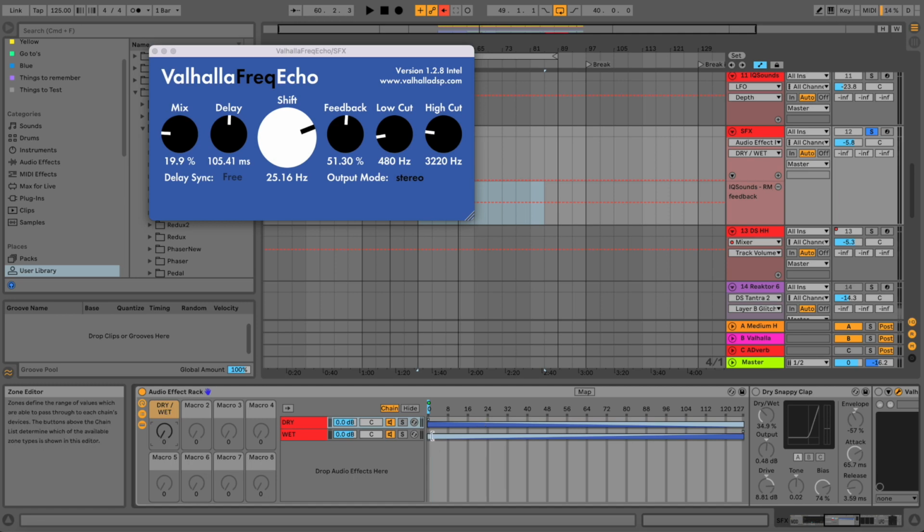Sometimes I get confused by these blue lines here. Of course, we need to turn them on. Yeah, this is wet. No, dry, sorry. So we need to do it exactly the opposite.